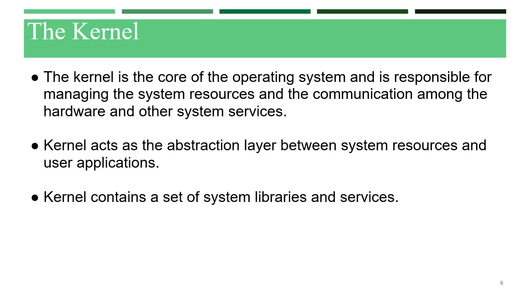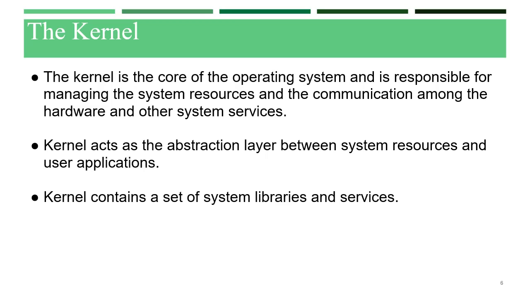Next is the kernel. The kernel is the core of the operating system and is responsible for managing the system resources and establishing the communication among the hardware and other system services. We can say that the kernel is nothing but a computer program at the core of the computer operating system with complete control over everything in the system. You can also say the kernel is an integral part of an operating system, and it is the portion of the operating system code that is always resident in memory.